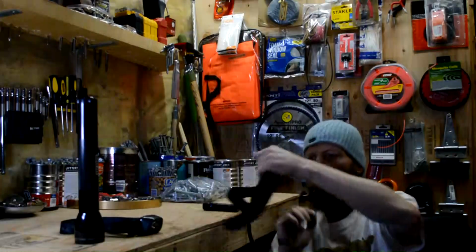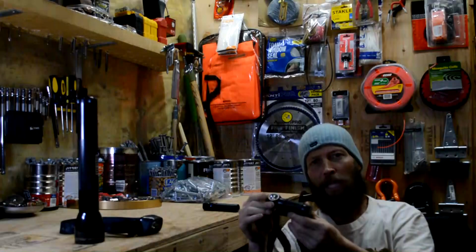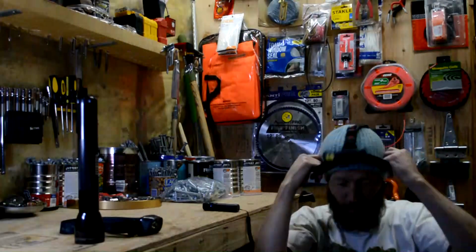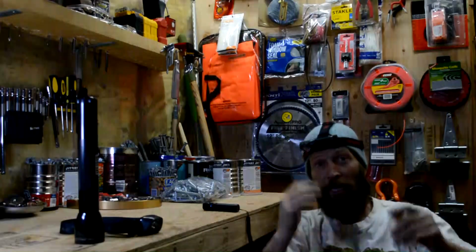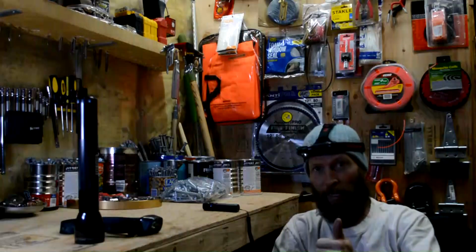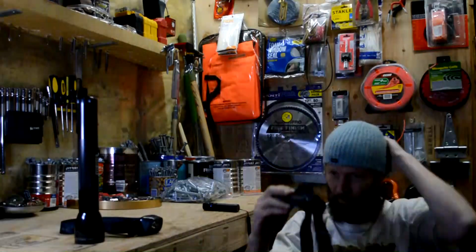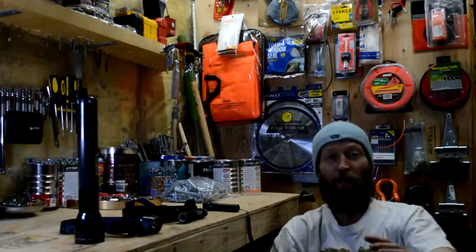But to be honest with you, when I'm wearing this thing, because the Thrunite is technically a little flashlight that also has a holder that goes on your head, it is a little bulky. It does weigh something, and I can really tell that this thing is sitting on my head. Now I'm not going to turn this on inside. It does have 4 modes: light, a little bit brighter, medium, and then what I call stupid mode. This stupid mode puts out so much light, it'll blind you.